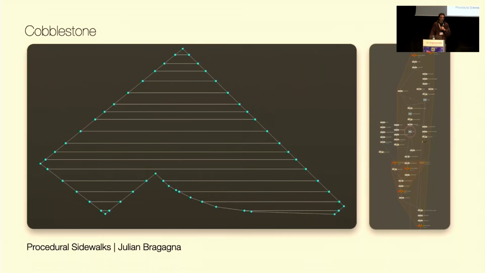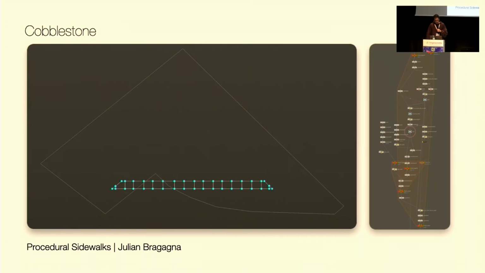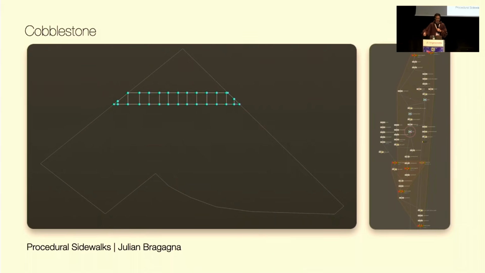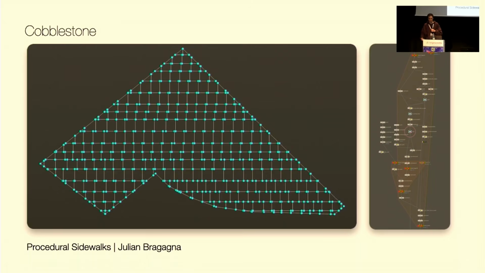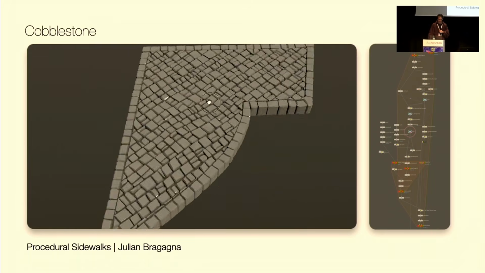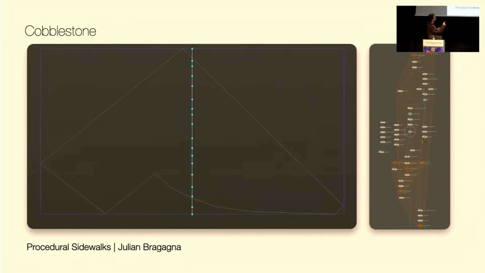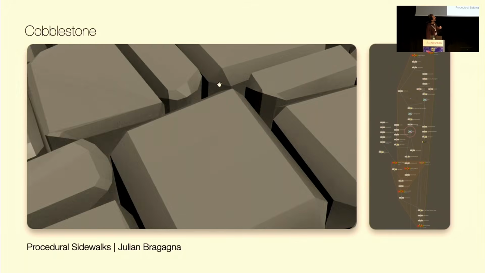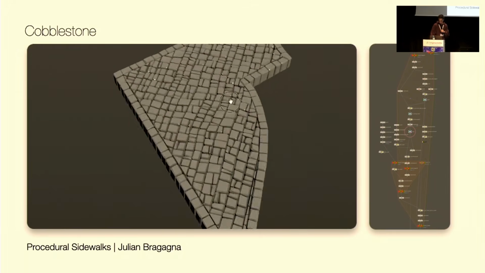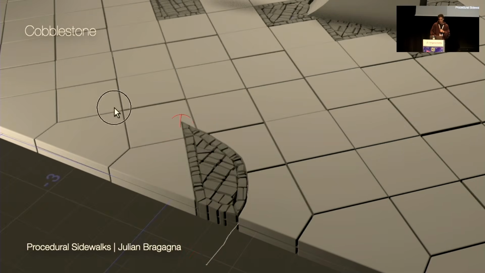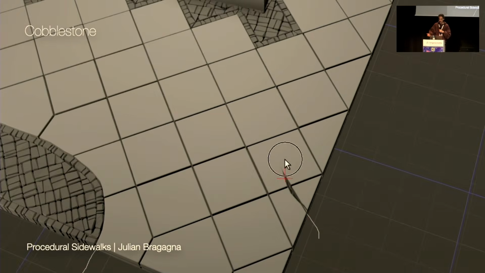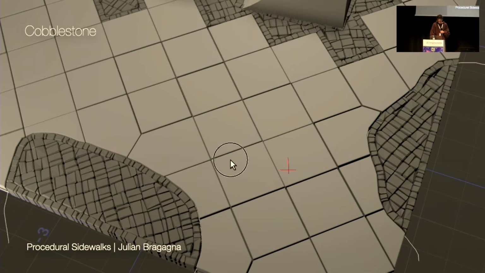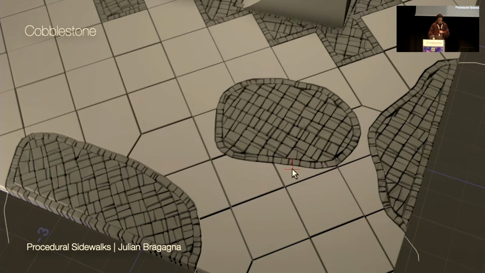And since I was on that whole Voronoi train, I thought, why don't I do the whole thing that way? So basically, I slice whatever mesh comes in twice, horizontally and vertically, to get these rows and columns that I need, and add some noise to it to give it a slightly more random and organic feel. And that's what it looks like in the end. Let's play it one more time so we can see it. Oh man, I should have done that faster. The cool thing is, since Voronoi doesn't really care about the shape, I can even let the user draw it freely. Like here you can see I'm just drawing a spline and it does its thing.